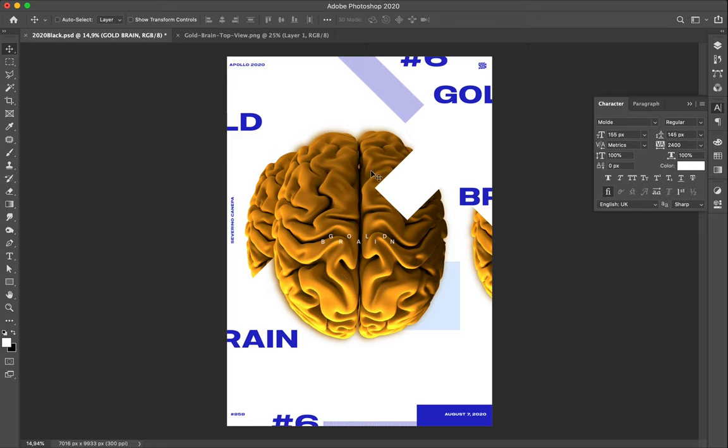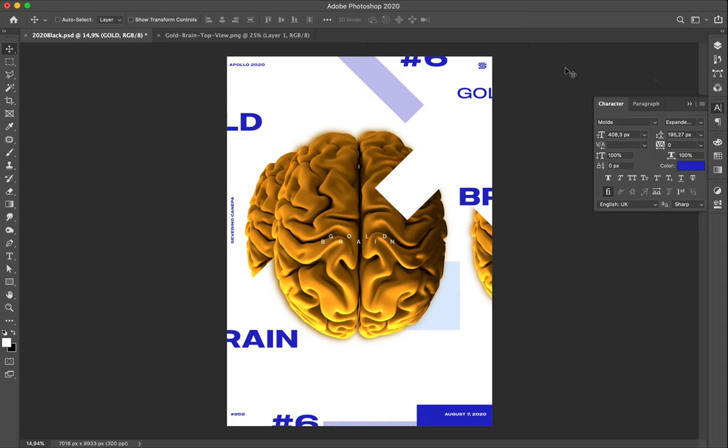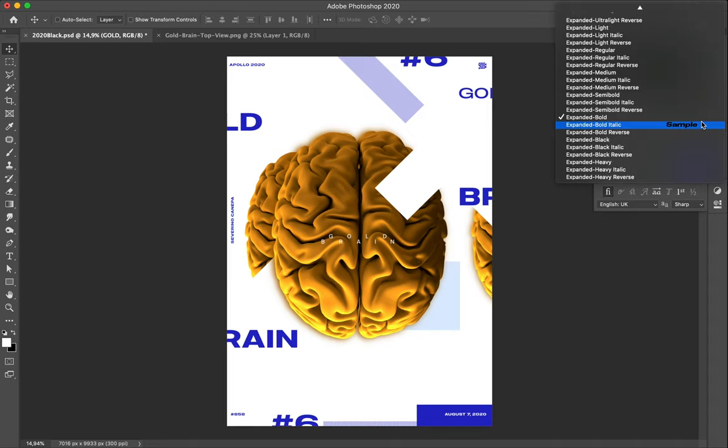So, go back to the poster business. Here we are. It looks fine. Maybe some of the fonts are a little bit too big. I should make them look a bit smaller, like that. Maybe like yesterday, I should change the font variation to medium. Yeah, looks okay. Just let the bar of the L there. I selected the expanded medium.